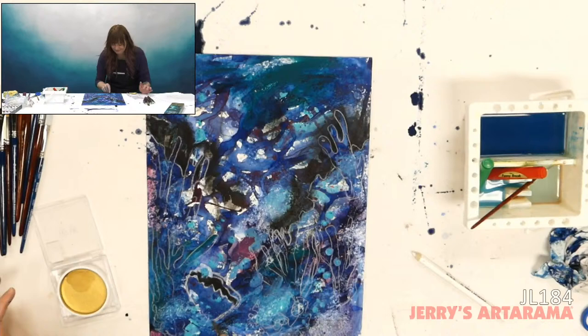There's a couple people who say they see a mermaid sitting in the back. Probably a little too close to it right now. I can't see it, but I love that you do. I will probably take a step back and be like, oh yeah. Right now, just kind of making a mess.